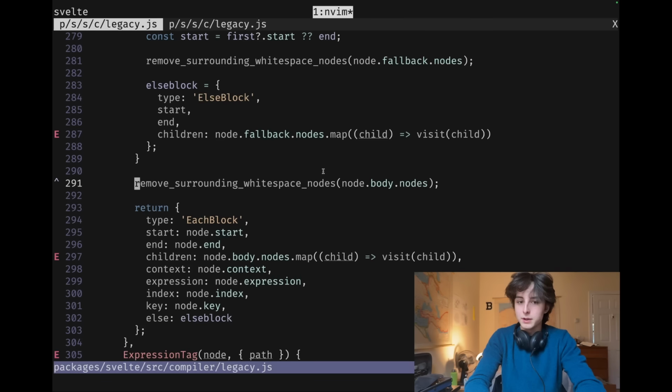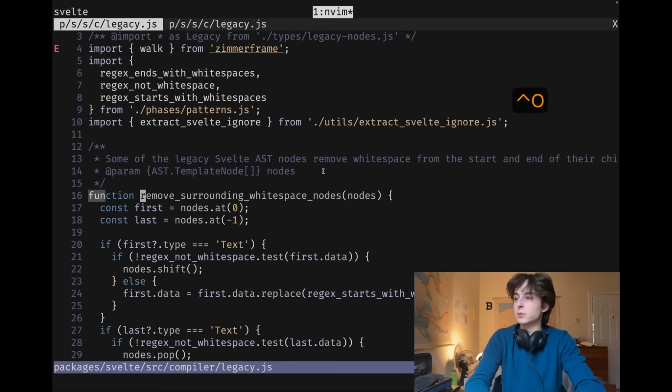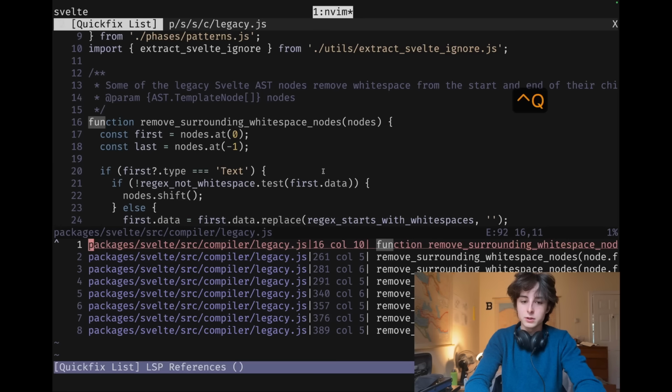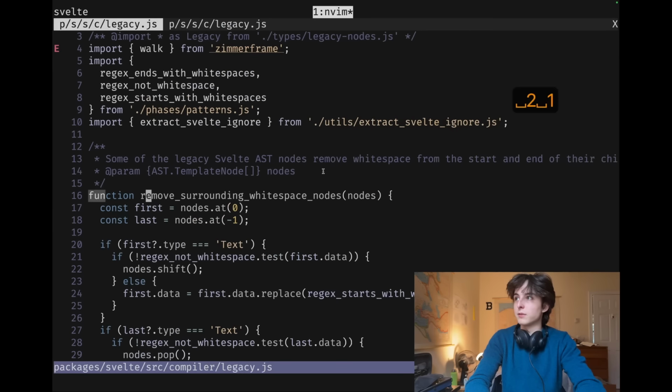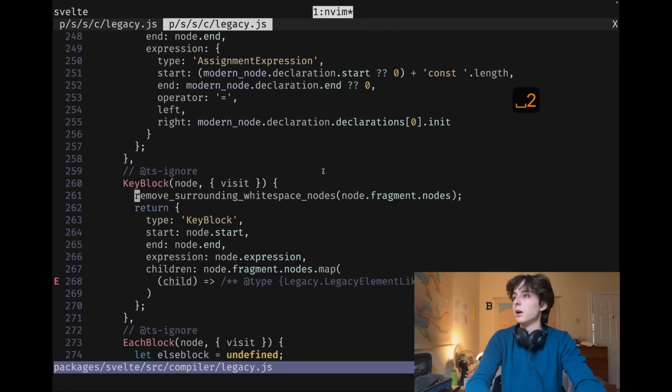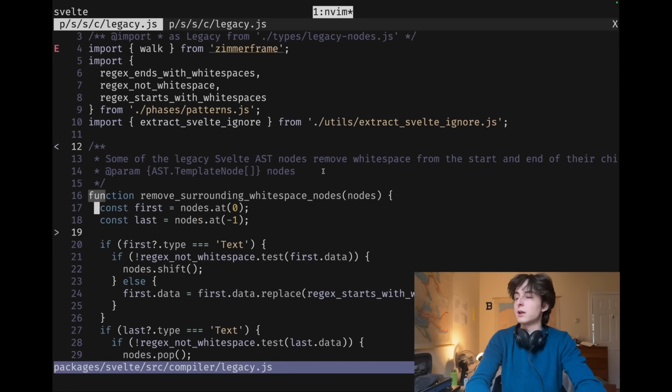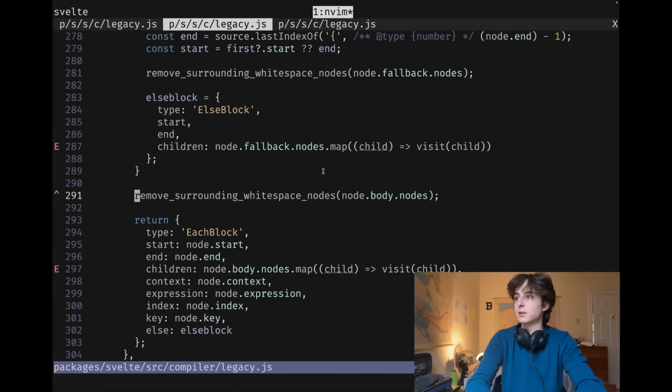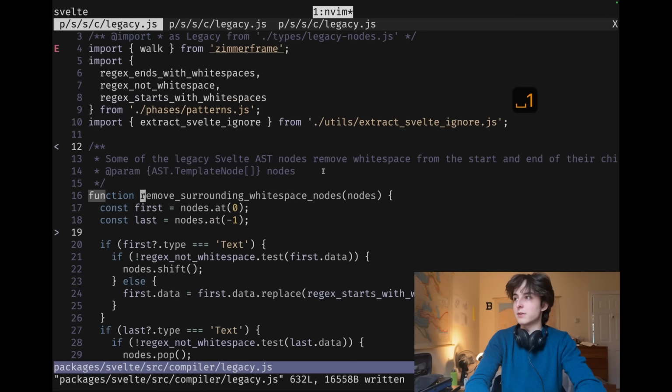Another great thing about these pickers is if we go back to where we were and do leader SR, you can just Control Q and that'll send it to the quick fix list in the exact same way. So you can achieve the same thing, but I prefer the fuzzy picker implementation. And tabs are great for this because you can have your base case function where you're working off, and then you have your references to the function, and you can follow a reference like I did with SR and open it in a new tab and do some work around here. So this body nodes is actually just one node, you change that and then you have this to come back to.